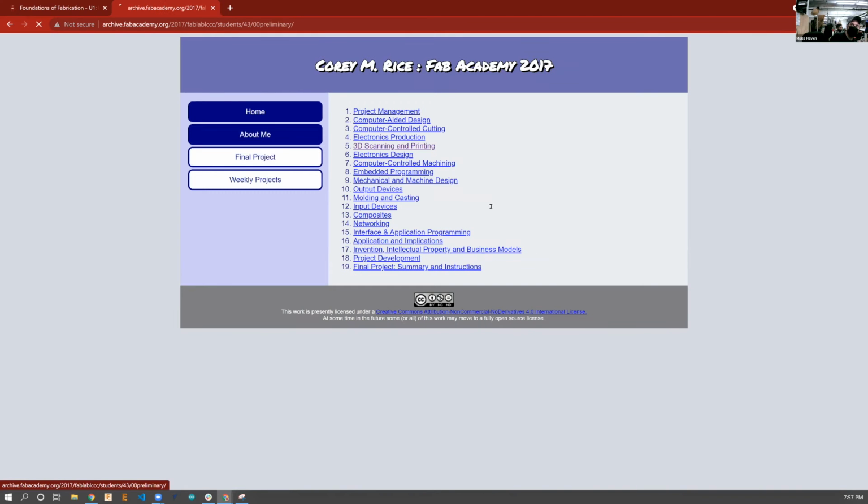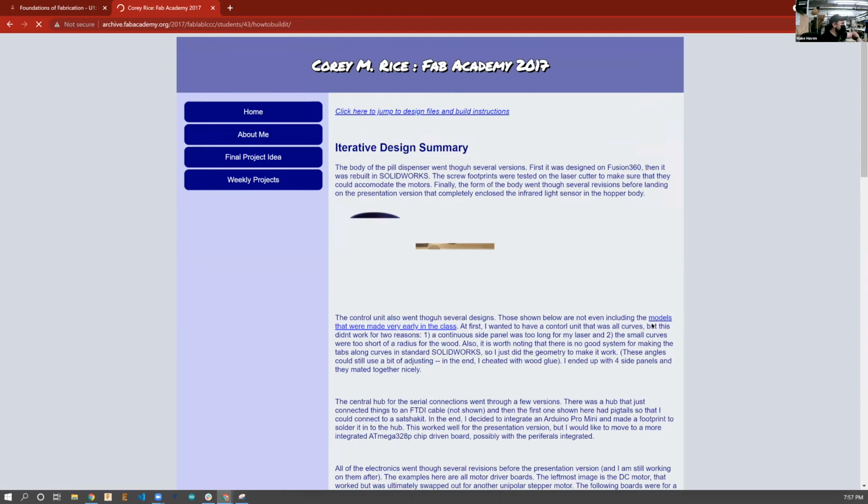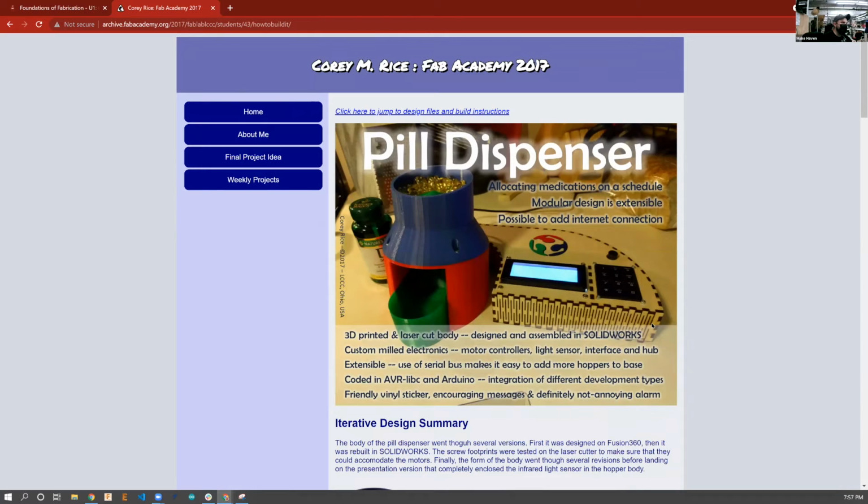You can see my final project, which is an automated pill dispenser that would pour in a bottle of pills and dish them out as a person needs them and make a sound. It mostly worked. I wouldn't trust it very long, but it would deliver a pill, right? It would do what it needed to. But I would want to spend more energy testing. In that course, this had to be built in 2 weeks, so it went from idea to thing in 2 weeks. That's why it needs more effort if I'm going to trust it to keep grandma safe and healthy. I wanted it to hold, I think that's 1 bottle of vitamin D pills that I would pour in the top.